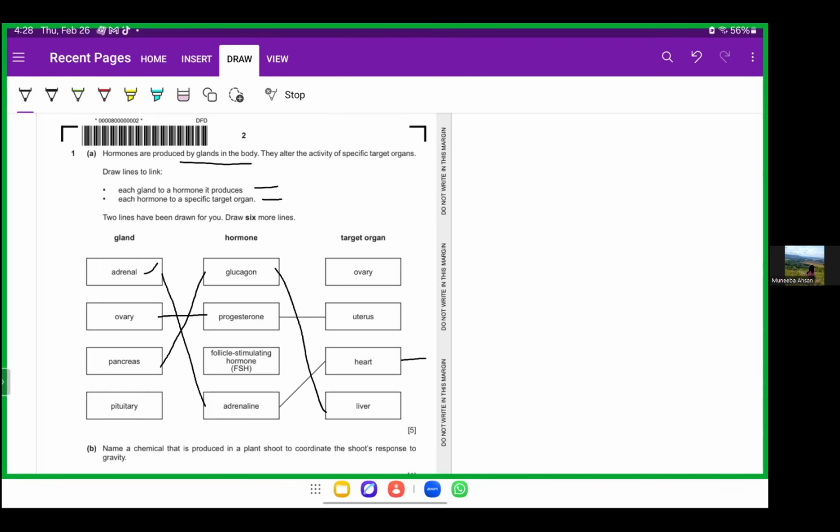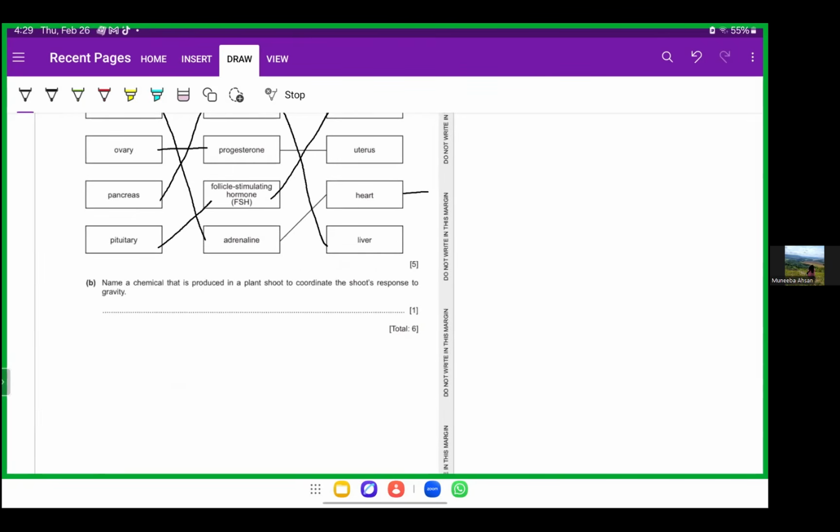Okay, last gland that they have given is pituitary. Pituitary, what does it produce? It is responsible for producing several hormones, which includes FSH, LH, luteinizing hormone, prolactin, and many other hormones. So pituitary is related to producing FSH, and FSH will be acting on what? It will be acting on obviously ovaries. Okay, so this was the very basic, easy question, a very mark gaining question. You can easily gain marks in this. It's a free mark question, basically, I would say.